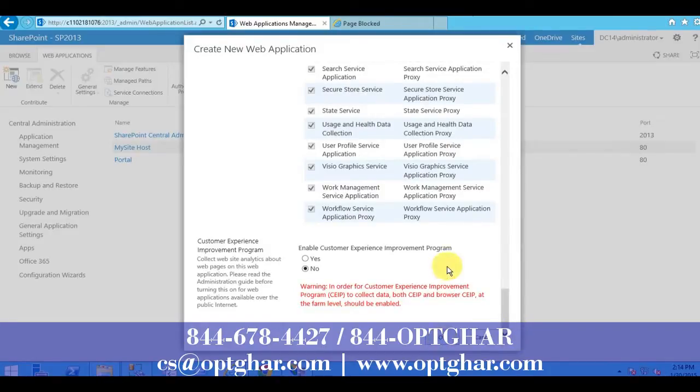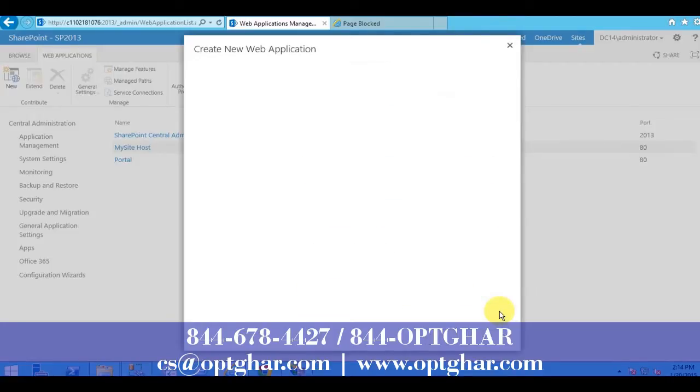Click OK. Now it will take time to create that SQL Server database and the IIS Server application pool and web application in IIS. So it will take some time. Till then I will explain for what purpose we are using that SQL Server here.